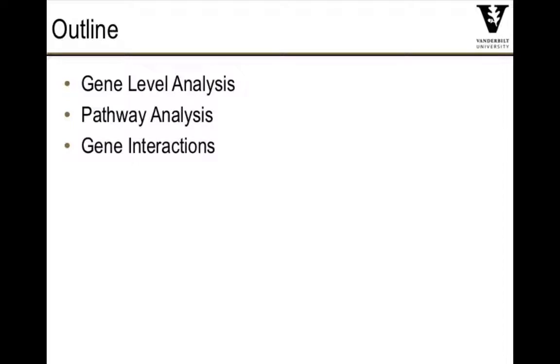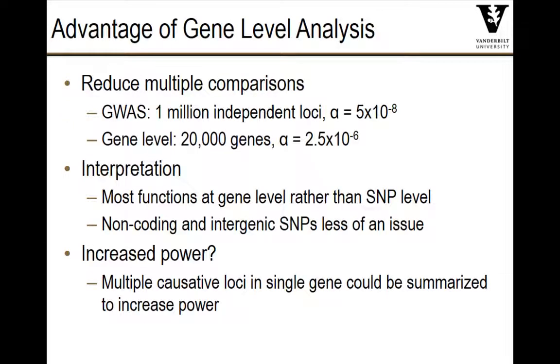So I'll start with gene-level analyses. One of the big problems that we've already talked about: you're looking at 600 people, and your alpha is 5 times 10 to the negative 8th. So one way that you can increase your power a little bit is to summarize some of those SNPs into a functional unit that we already know is meaningful. And actually, the unit that we think these SNPs are operating at is a gene level.